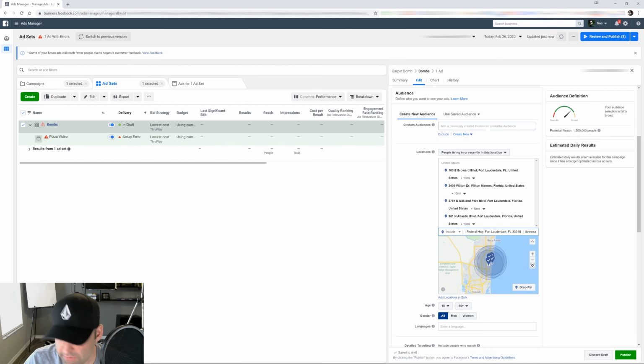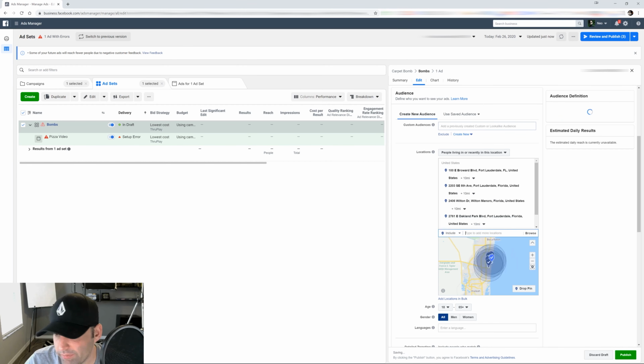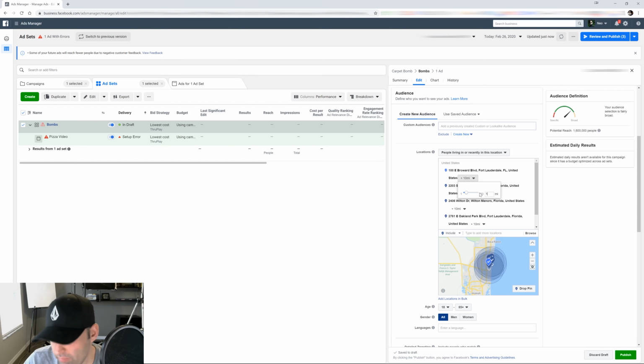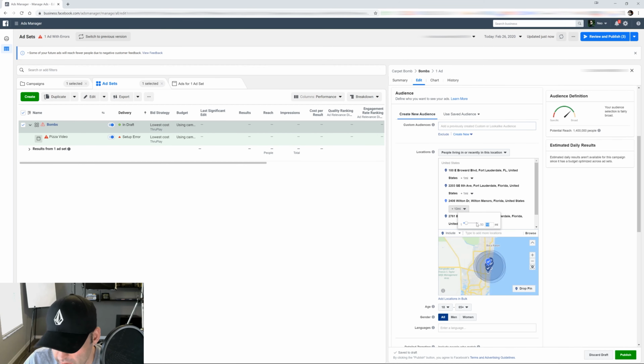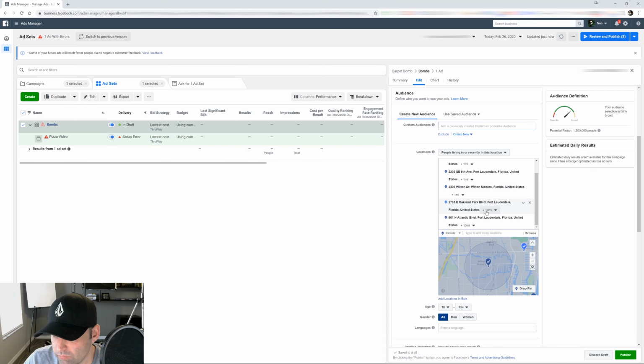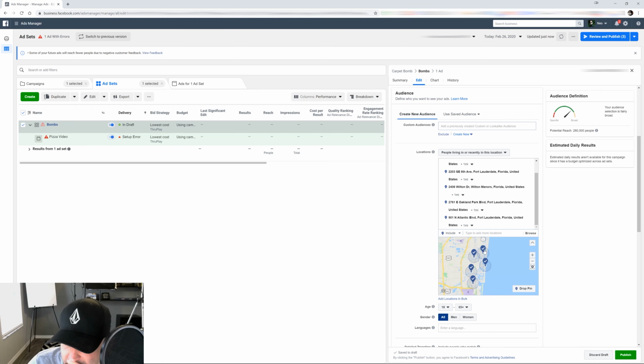All right, I'm just gonna do these. I had a lot more, but I don't want you guys sitting there for hours. So I'm gonna change all these to 1 mile. So 1 mile, okay? Change that. And 1 mile is the minimum you can do, so that's why. Okay, so now you guys can see what I have targeted here.